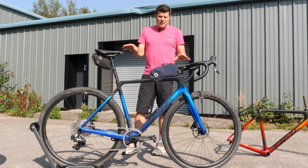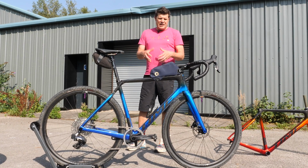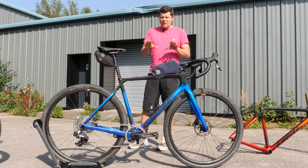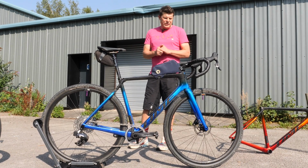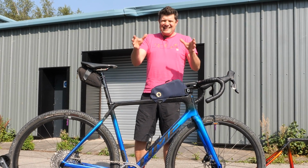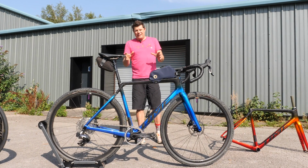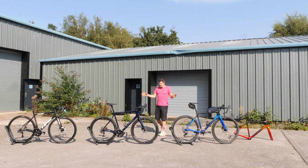You'll see me riding some really quite rough terrain, and it never feels like it's going to break underneath you. It just feels absolutely solid. It feels like you're riding steel. And I could say that about the entire Tyme range. It always feels like you're riding a steel bike, but like half the weight of a steel bike. That's the sort of ride feel you get from them. But really, the big story is that this is the bike that we were expecting the ADHX to be. So it begs the question, how is the Tyme range coming together under its new ownership? Well, if we just pan out a little bit, we've got the entire Tyme range here now, and now it starts to make a whole lot more sense.